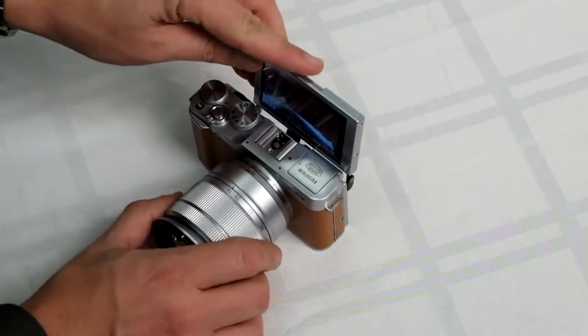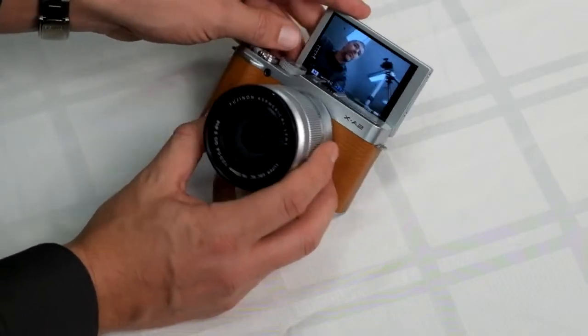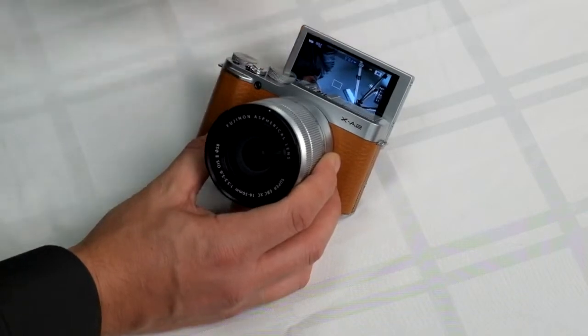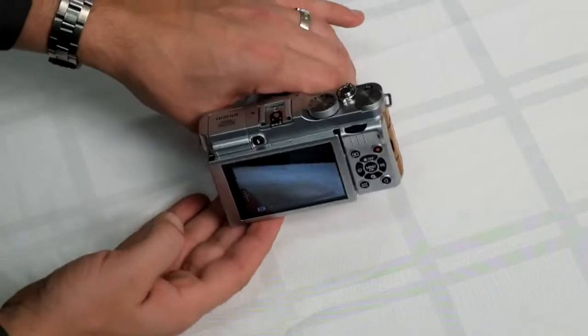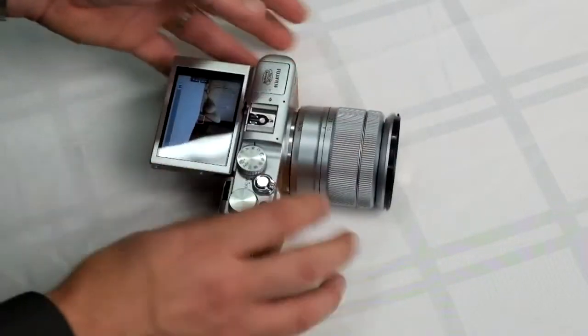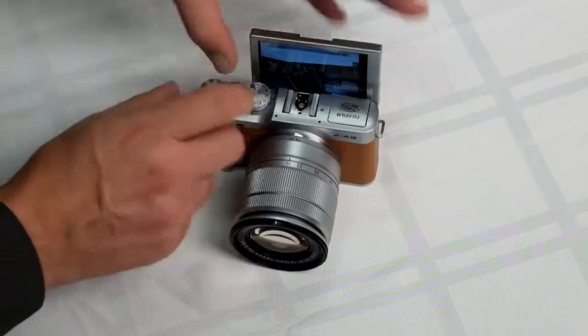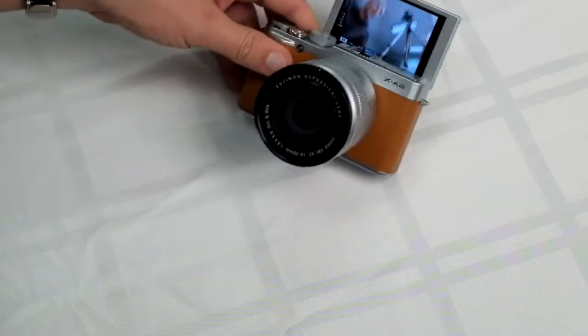The other feature that it does, as you could see, is that it flips the screen. You could see here that the screen is flipped. And if you close it down, then the screen goes back into normal shooting mode, like so. So the screen does 175 degrees, basically. It allows you to go all the way up, and then as soon as you flip over this way, now it allows you to do the selfie mode.